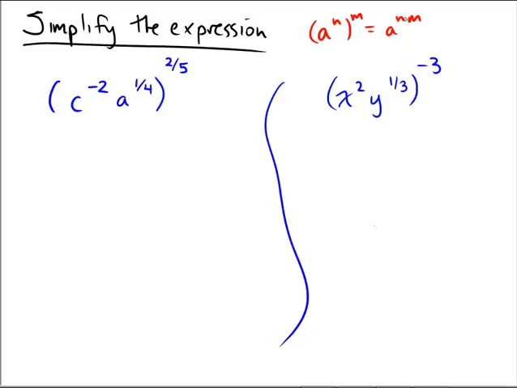And then a little bit of distributive property. So looks like here we have C, and then we have negative 2 multiplied by 2 fifths. Negative 2 times 2 fifths is negative 4 fifths.